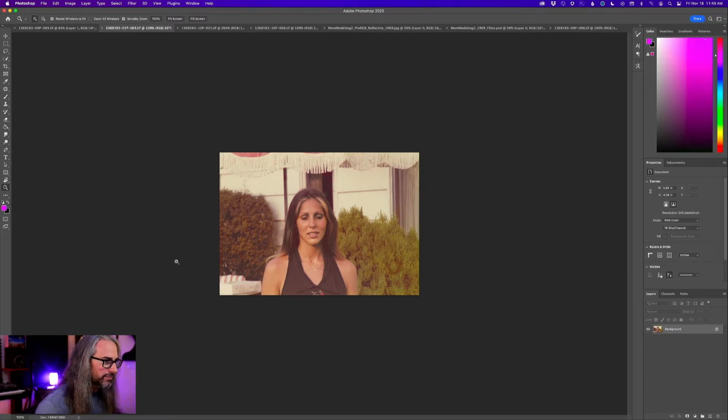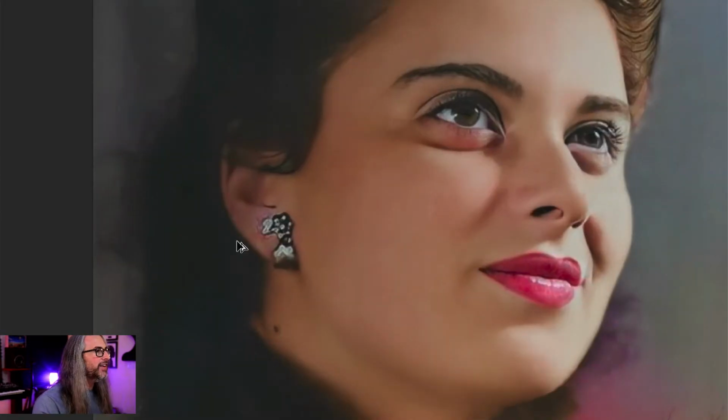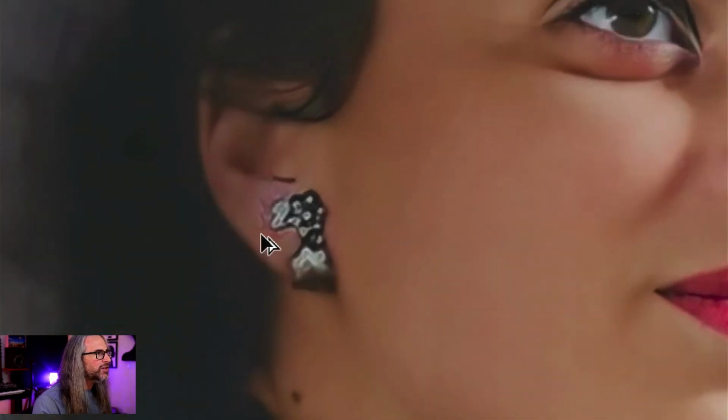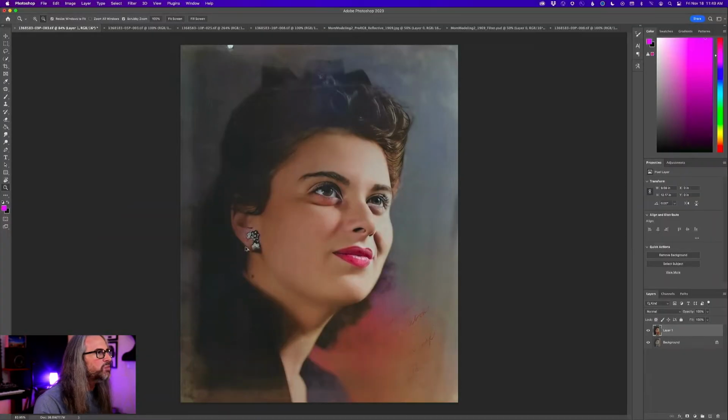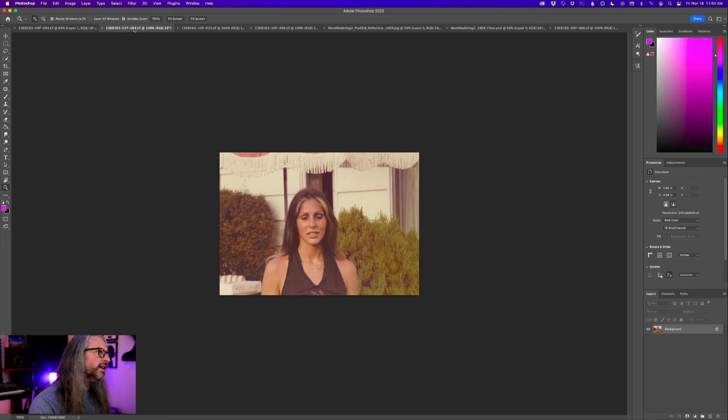Yeah, the detail in the earring, Umakorn was saying. Yeah, I know, that's the thing. If you look here, it's a little artifacted around her earlobe. We could probably smooth some of that out, but it's just shockingly good. Okay. So that was the 1940s.